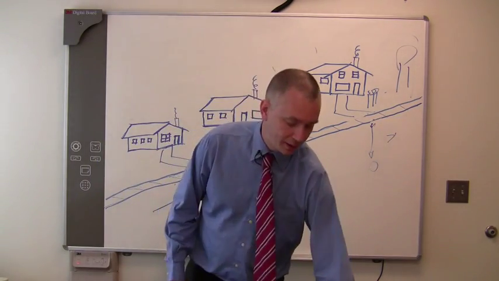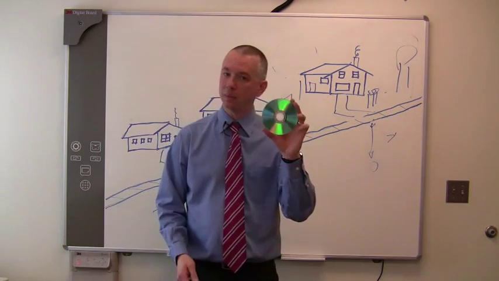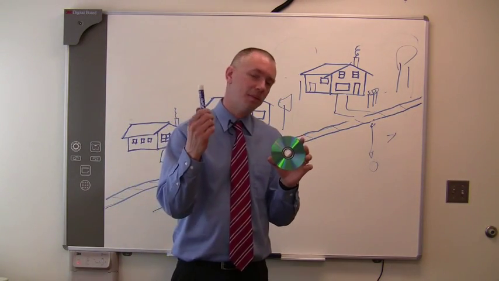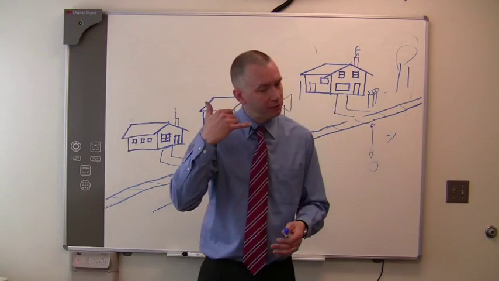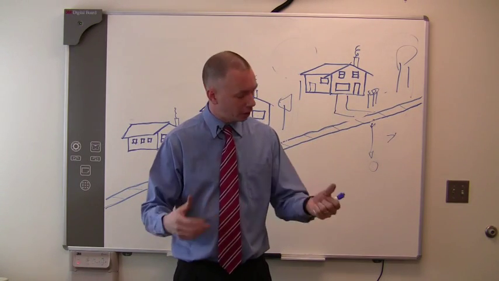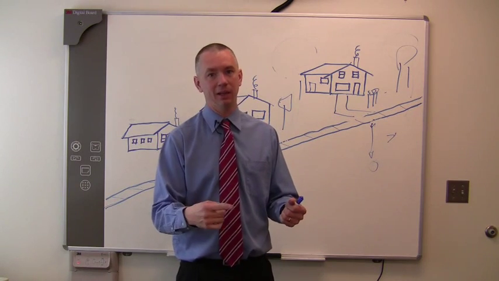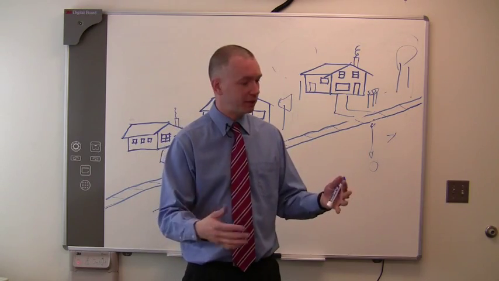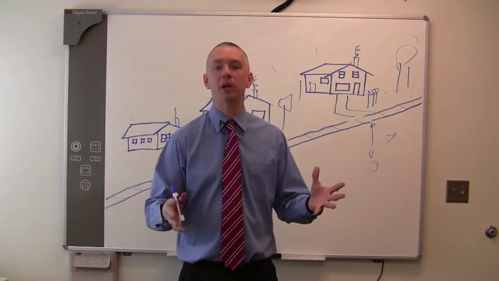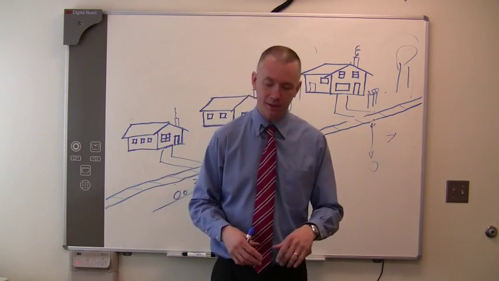The sewer is a little different story. Down there, there's a pipe probably about this big around. The gas line is going to be probably a little bigger than this marker. They run it through there, it's going to look a little bit like this underground. The sewer is probably going to work for a while. The sewage will run around that pipe, but eventually it's going to get clogged. At that point, the homeowner gets on the phone and calls the drain cleaner, who comes out with a long steel coil and a spinning knife on the end. They're meant to cut tree roots so they're pretty sharp. They hit that gas line, they sever it or put a big hole in it, and suddenly you've got high pressure explosive gas pouring into the plumbing under your house.